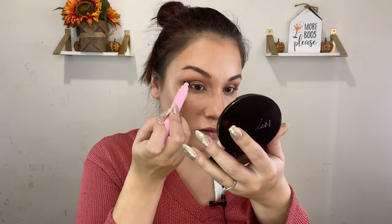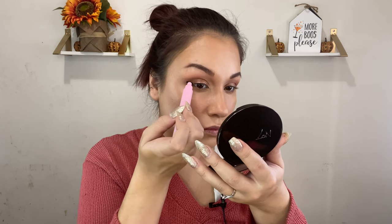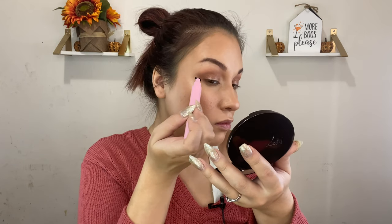For liner, I have the Jillius Beauty stamp-and-liner tool, but I really don't want to mess up this eye look. I'm just going to skip liner today — I'm looking at the eye look and I just really don't want liner right now. I promise I'll try the Jillius liner in another video.